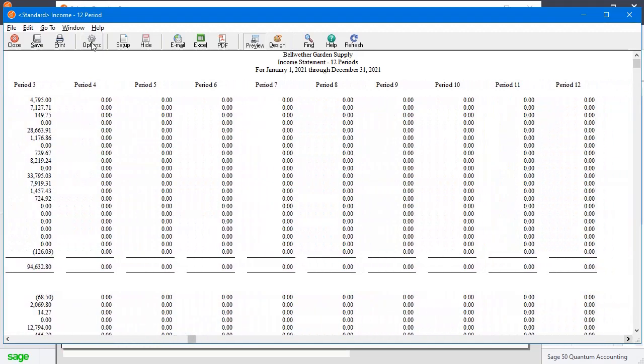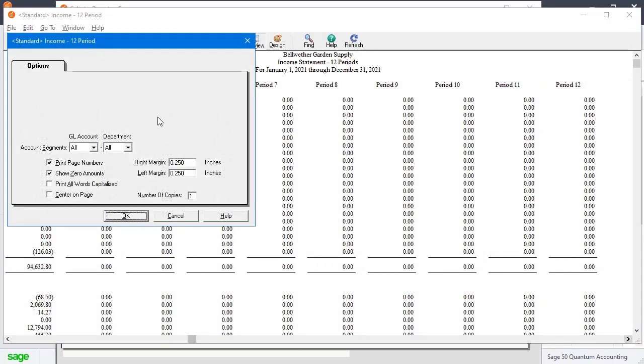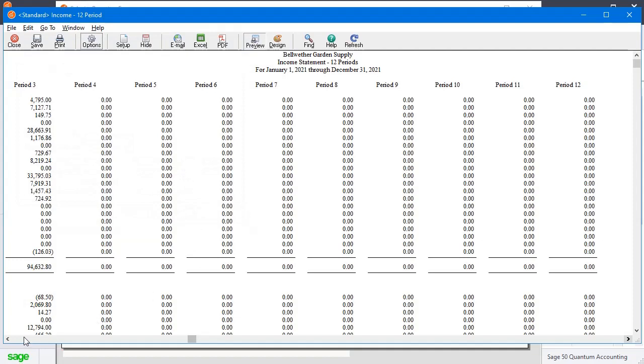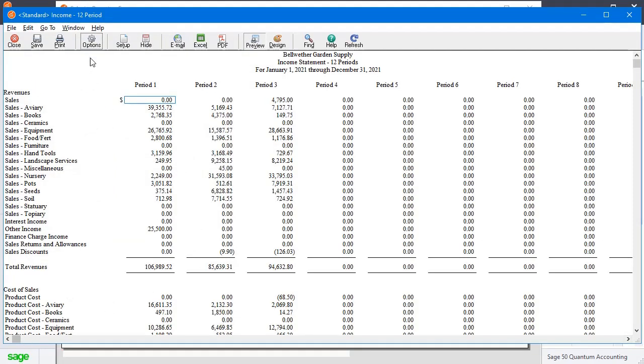But if you go to the options, you'll see that there is no place where you can choose a date range. That means you can only run it for whatever your current period is. You could change your current period back to something in the first of your two open years and run it for that year, but there's no way that you can run it for a closed year. However, with one simple little change, we can turn that functionality on.